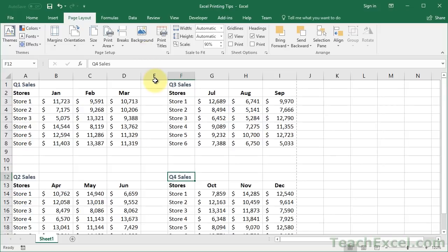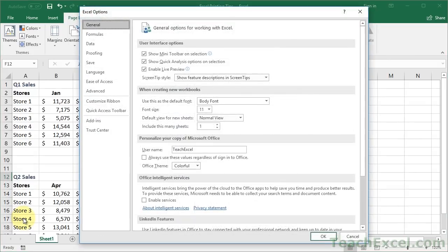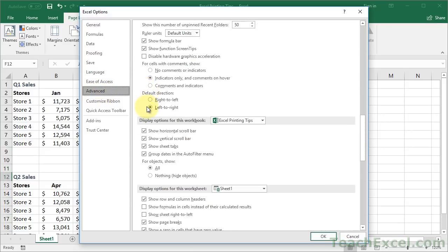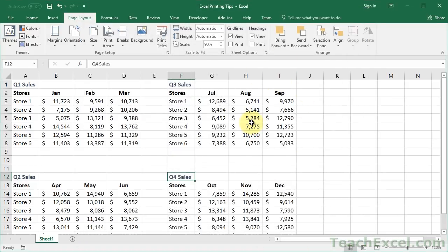You will oftentimes notice little page break lines. You can see them between columns I and J right here that will appear within the worksheet. So how do you remove them? Super duper easy, but also easy to forget. You want to select the worksheet that has them visible. Go to the File tab, then Options, go to Advanced, scroll down here to where it says Display Options for this worksheet, and uncheck Show Page Breaks. Hit OK, and the annoying dotted line is gone.